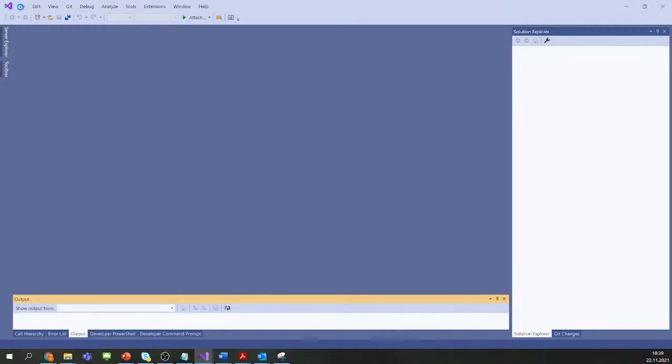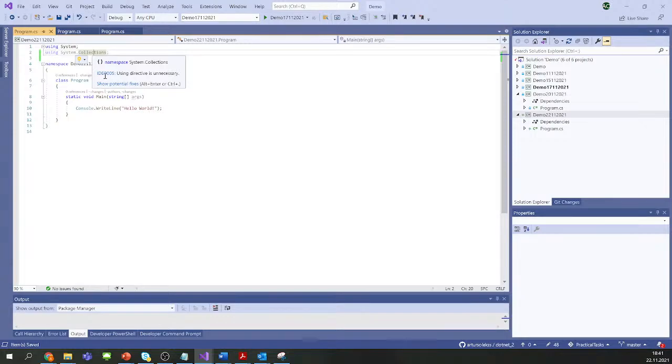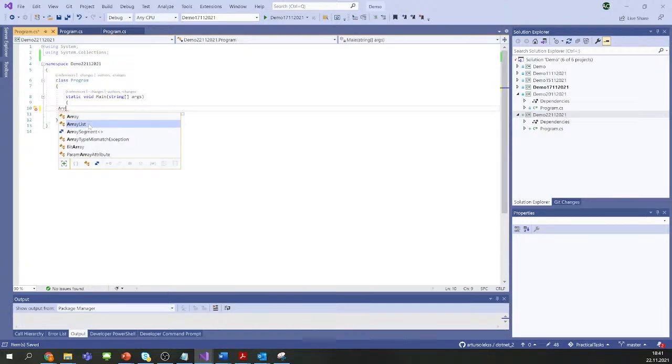So let's say we want to use collections. It means that I have the classes from the collections namespace available. This is the namespace defined by System, and it means that I can use the classes defined under this namespace. Otherwise, if I don't use this namespace, I need to provide the full namespace, System.Collections, then the class, to access them.